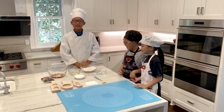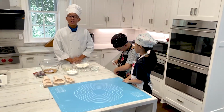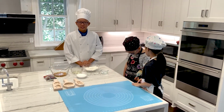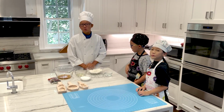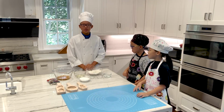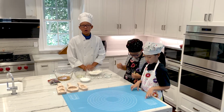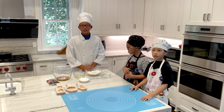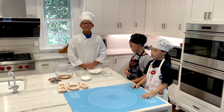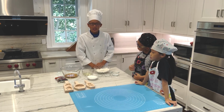Today we'll be making something really special, mooncakes. We are celebrating the Mid-Autumn Festival. This festival is kind of like the Spring Festival, where even though all tradition throughout China is different, there's one thing that all families have. It's a family reunion. And always, it's followed with moon watching.